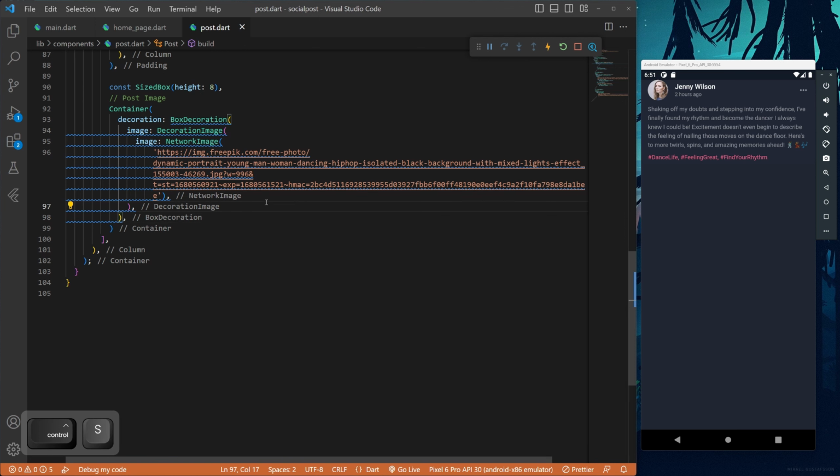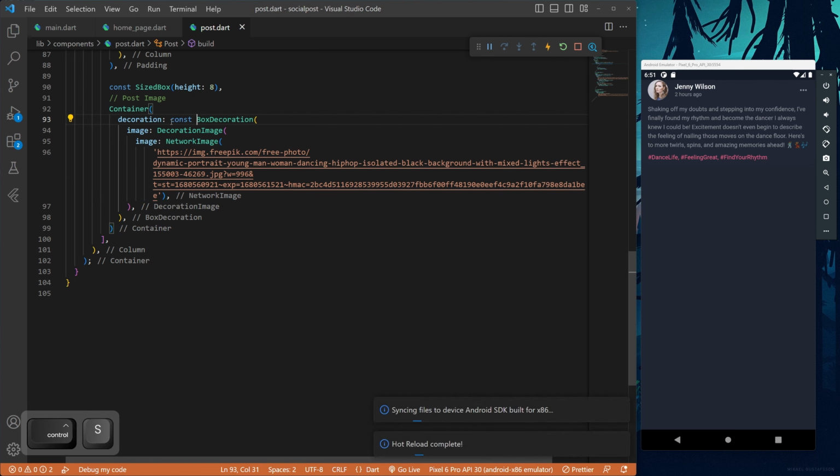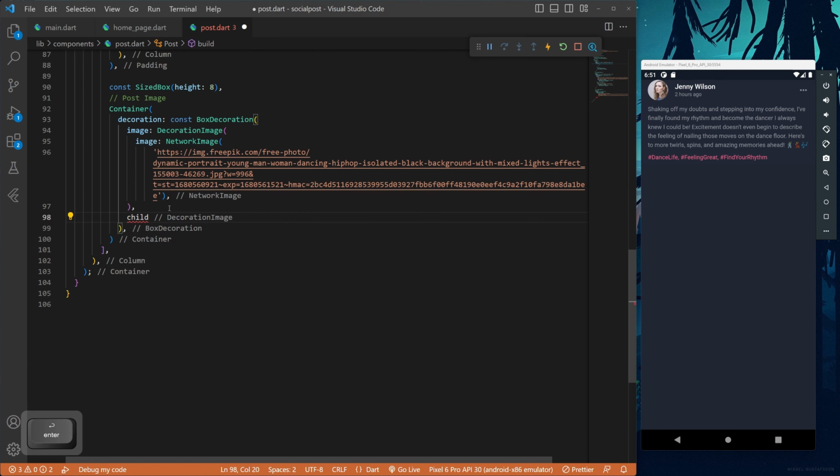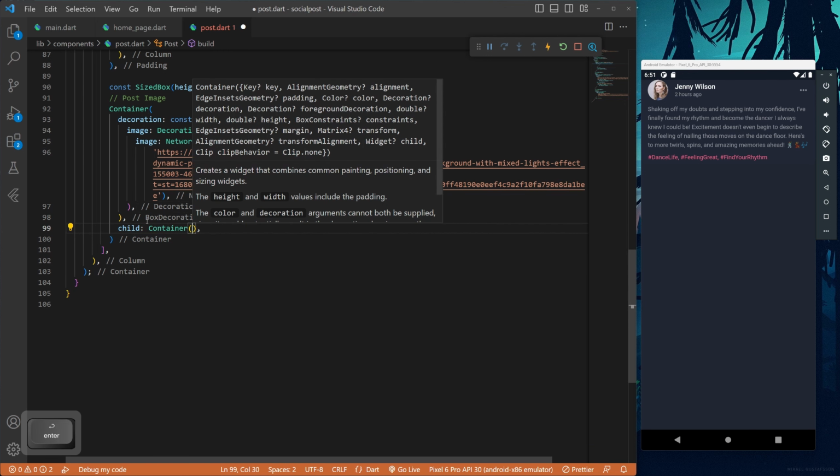Now with this, it doesn't show up, and there's a reason why it doesn't show up, and it's because we haven't given it a width or a height for the image. I believe we can mess with this by giving it a child of a container.